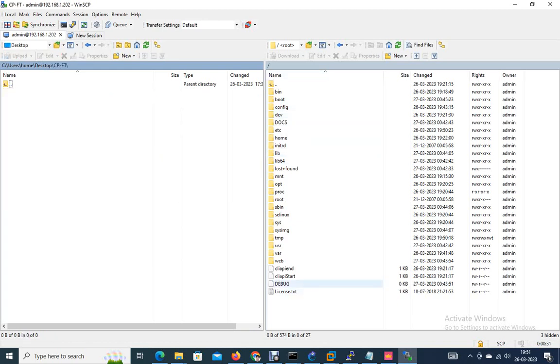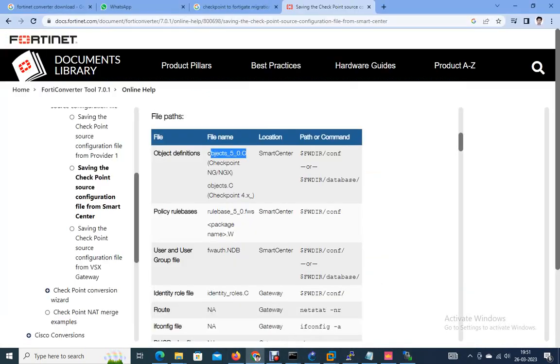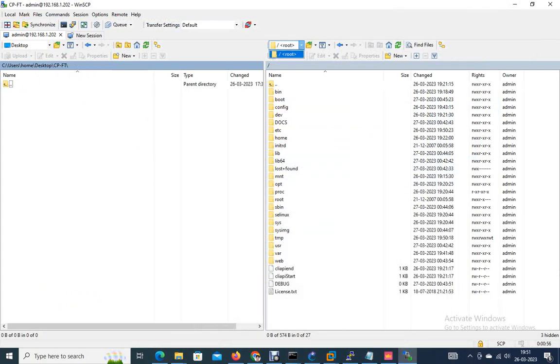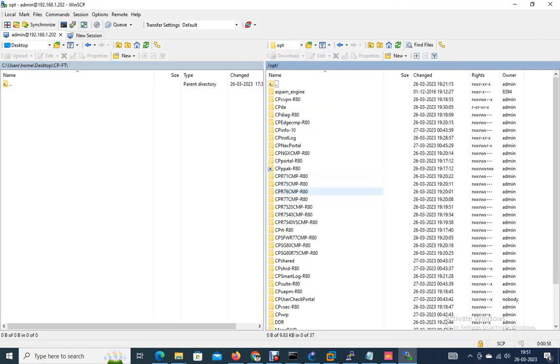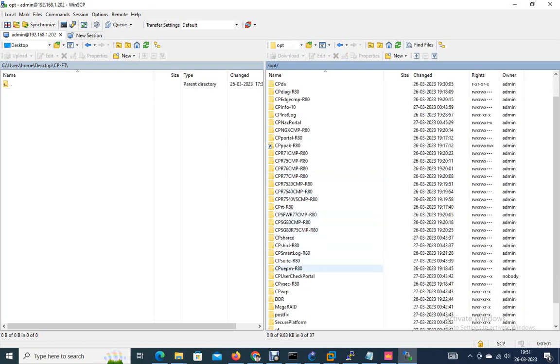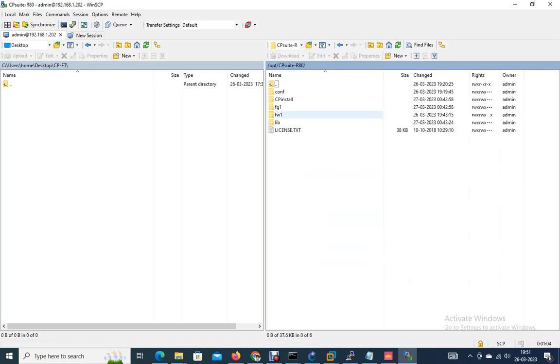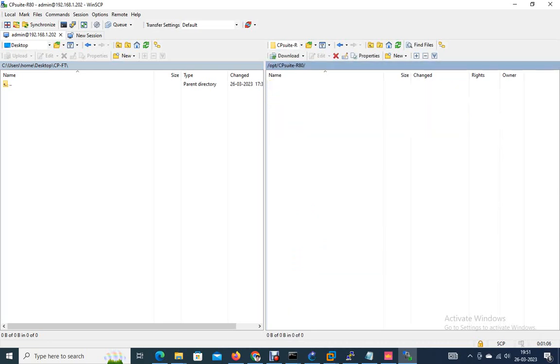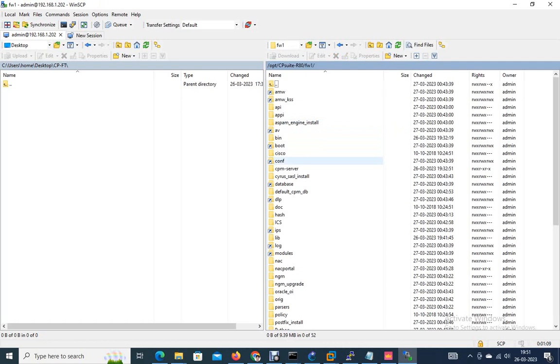So let's go to the path as mentioned on the website. This site is totally Checkpoint. Let's go to the path. The path mentioned here is $FWDIR/conf. Here $FWDIR is a shortened variable, where you have to follow the path like /opt/CPsuite-R80/fw1 and conf.